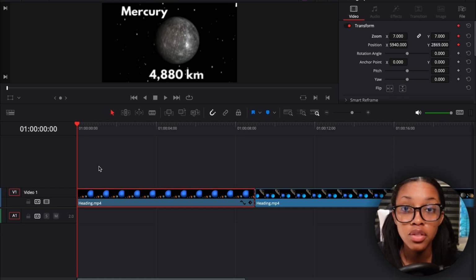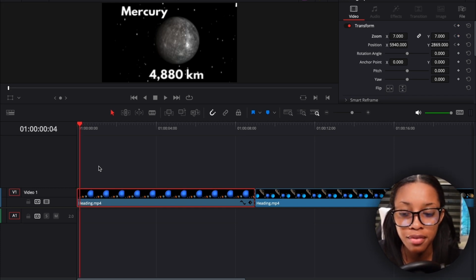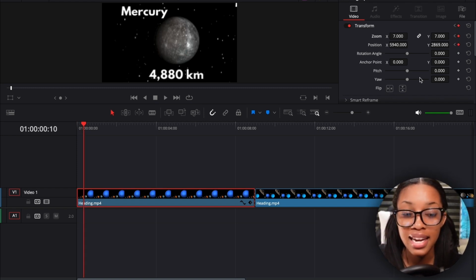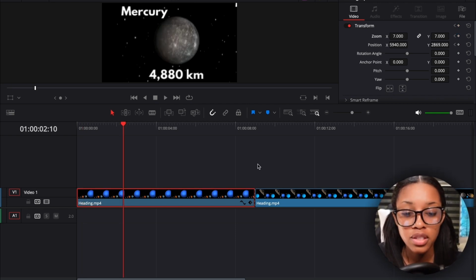And then from here, what you want to do is move 10 spaces to the side. So I'm going to go 1, 2, 3, 4, 5, 6, 7, 8, 9, 10. Then you're going to keyframe this exact same position yet again. And then after you've done this, you're going to let your video play for 2 seconds. Now that it's at that point, what you want to do is keyframe it again, just like this.